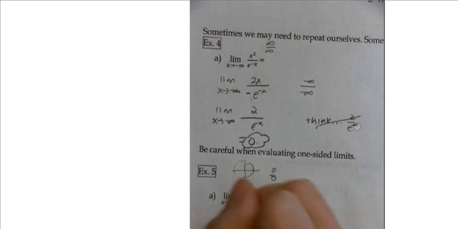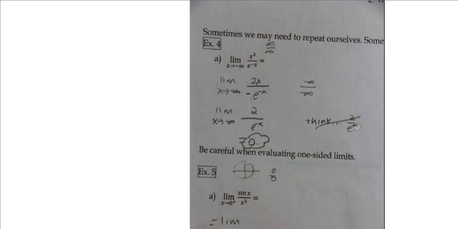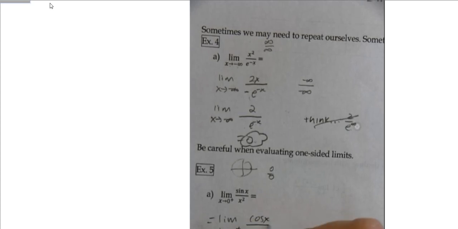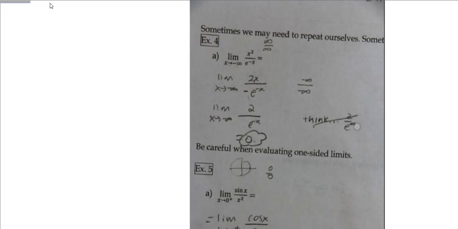So then you're going to apply L'Hopital, and then we're going to get cosine x over 2x. Now here's the trick. So far, every time we tried L'Hopital, it's worked, and then as soon as we got a number, like above, we stopped. But right here, try plugging 0 in, and cosine of 0 is actually 1. So because you get 1 over 2, this is not indeterminate.